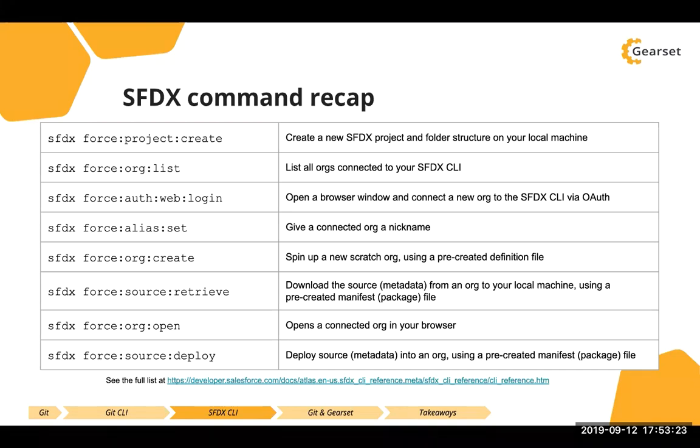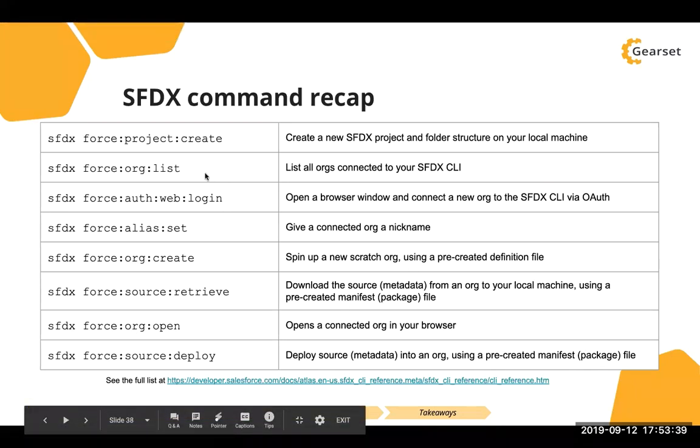And then what we didn't actually use is source deploy, which is the final step of: I've got my metadata locally on my machine, and I want to run essentially a standard deployment to push that into a sandbox or even your production environment, using your pre-created package file as well. Now, there is a full link to all these commands in the Salesforce documentation, and obviously we can send around links afterwards from the webinar as well.